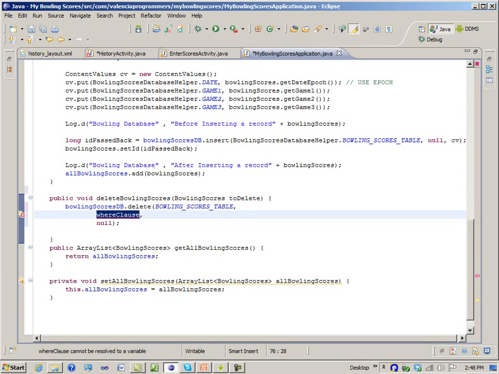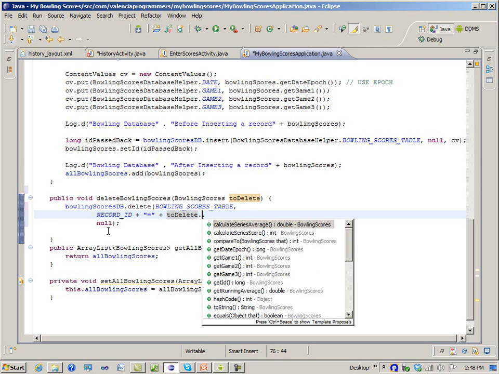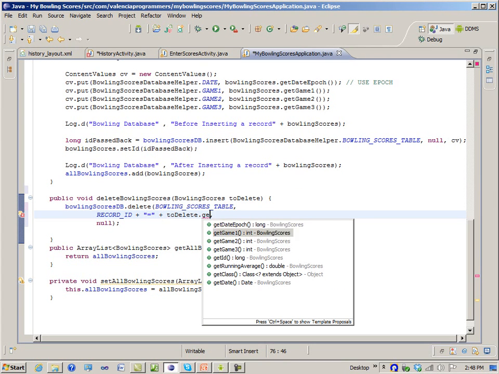And I dug around a little bit, and what we need to specify here is the record ID, concatenated to an equal sign, concatenated to the toDelete object, and get the ID out of that object.